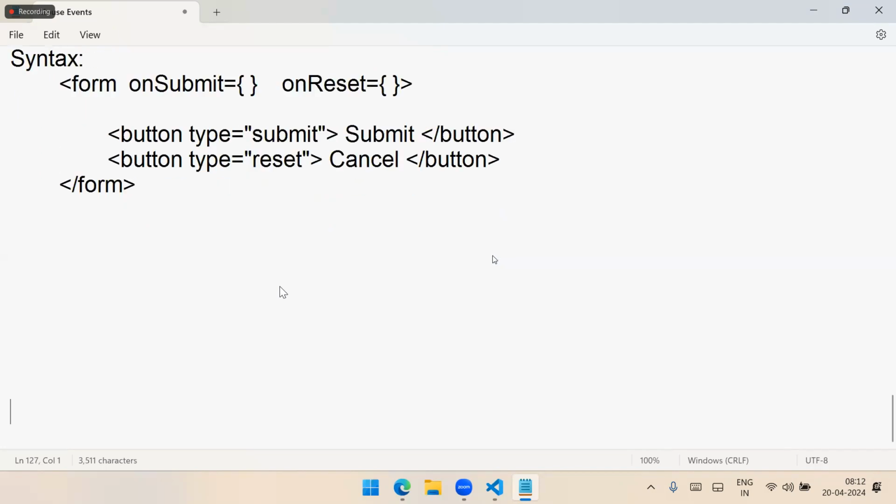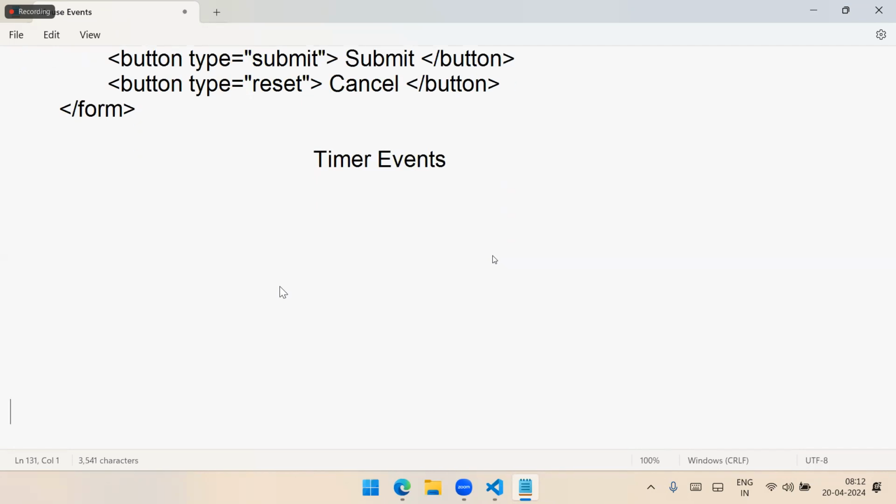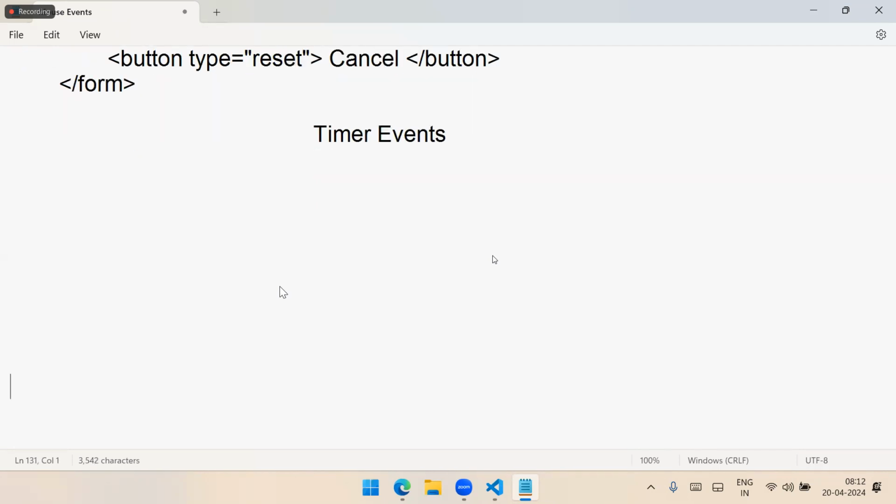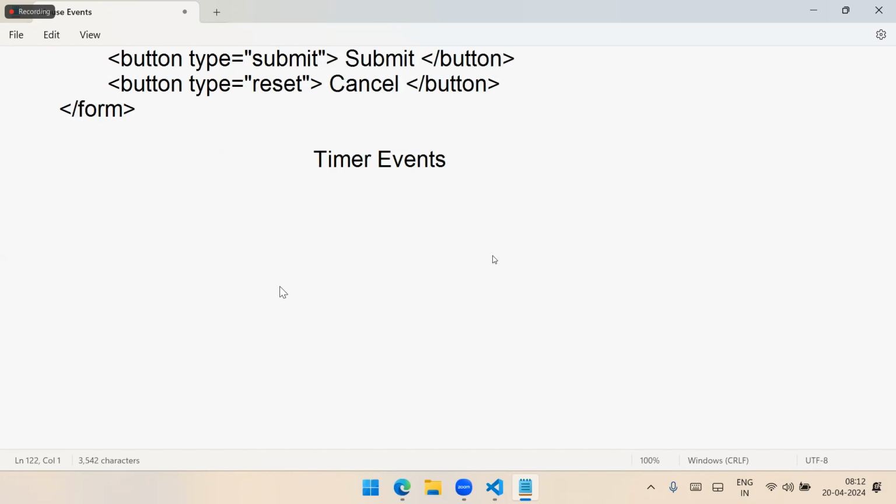Next, another important category, we have timer events. Another important category is timer events. So what are the timer events of JavaScript? We have setTimeout, setInterval, clearTimeout, and another one is clearInterval.